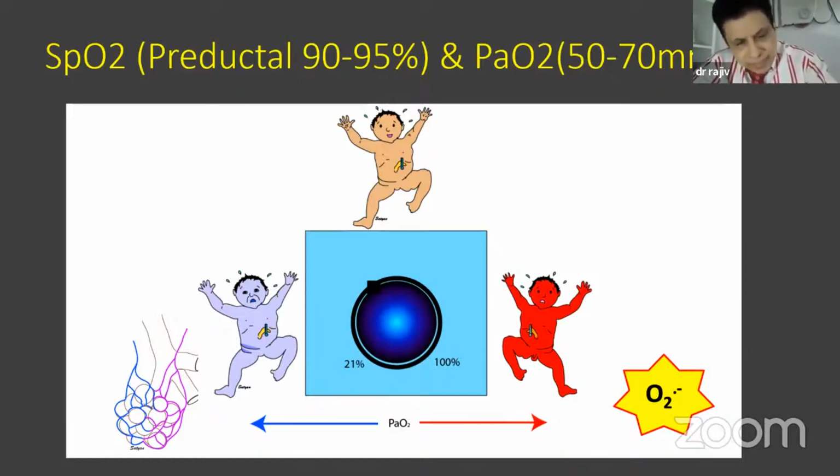So just be careful that you get a saturation above 90, 92%. And I have worked with PaO2 of 50 and 55 and got the baby out. So you don't have to rush to get a 70, 80, which we did in the 80s. You have to be happy that okay, we have a PaO2 of 50, 55. Sit quiet, go back and do your 1, 2, 3, 4 and see: okay, my chest is moving, air entry is okay, blood pressure is okay, perfusion is okay, lactate is okay. Sit quiet. The biggest determinant of the success of the baby coming out of PPHN is you.